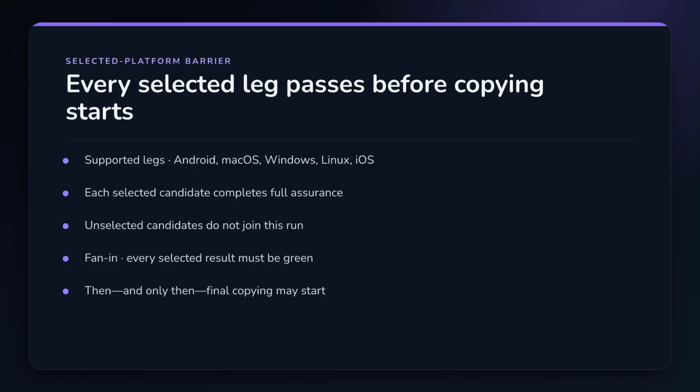One run may build the same asset release for several platforms. That creates another possible false green. Android passes, publication starts, and only afterward do we discover that a selected macOS or Windows build failed. We prevent that by making every selected platform finish the whole checklist, match the manifest, build the expected files, upload the approved catalog and bundles, and load the remote assets from quarantine. Only after all selected platforms pass can CI copy them into permanent release folders.